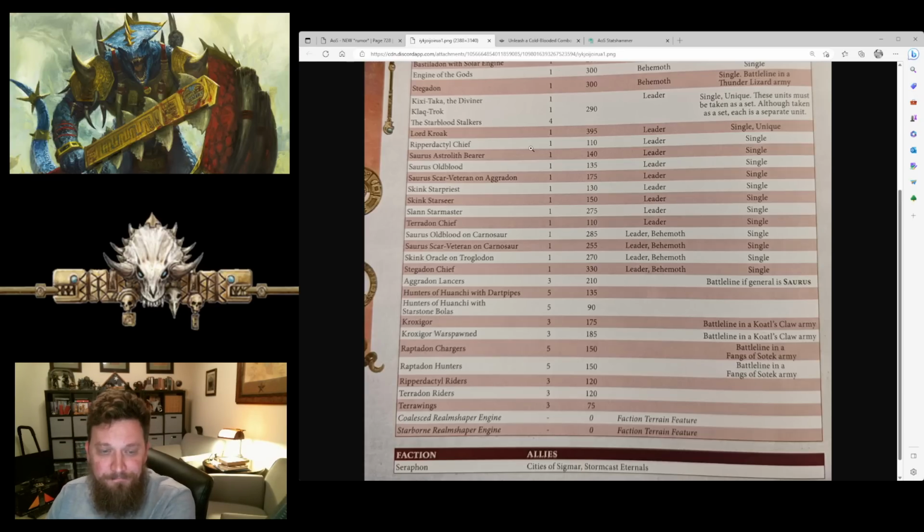So Skink Oracle on Troglodon still 270. I hope maybe it'll find a place. Maybe it'll have a use. Stegodon Chief 330, going up a little bit more. Stegodon Chief has always been a really fun leader Behemoth to take. I've always enjoyed taking that one, so it'll be interesting to see that War Scroll. I hope the Stegodons keep their 3 damage shots. That's always been a lot of fun.